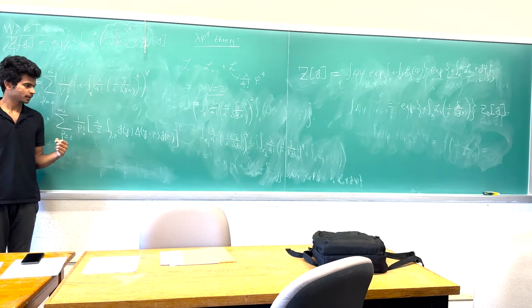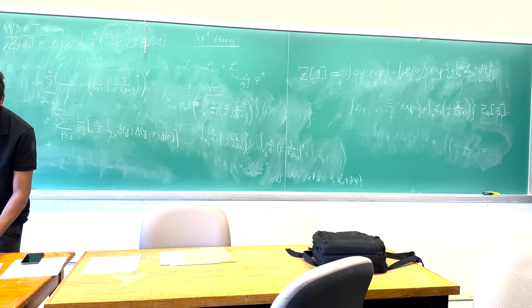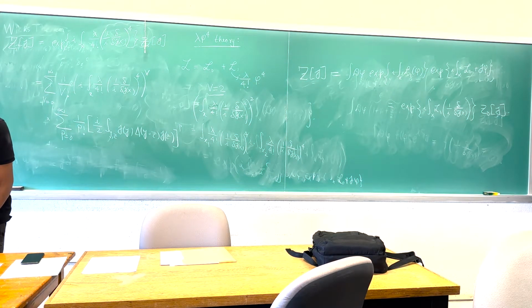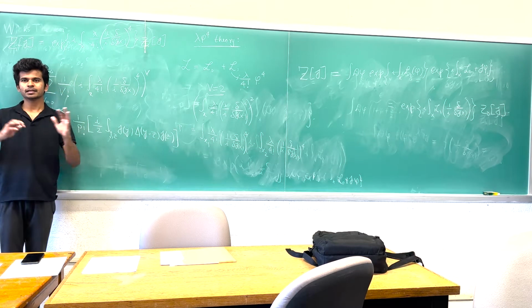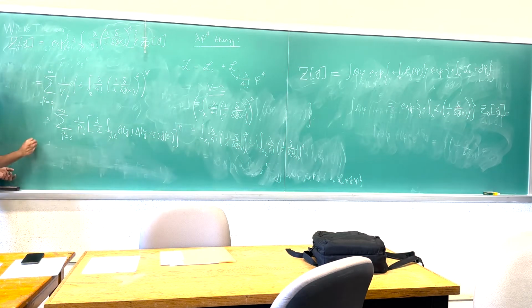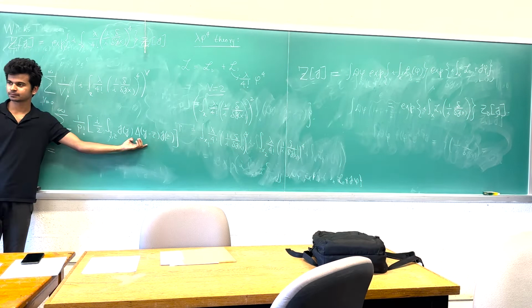So let's just analyze this for a bit. If you take a particular term with a fixed v and a fixed p, in the end, how many sources will be left out after all the derivatives are applied? What's that number going to be? p minus v for a particular term. True. How many sources are here?